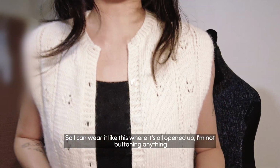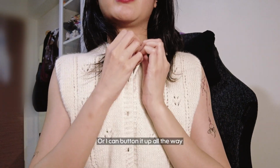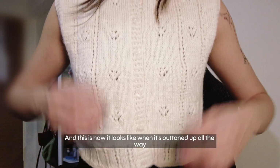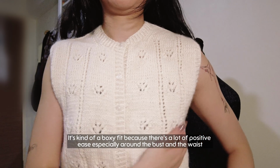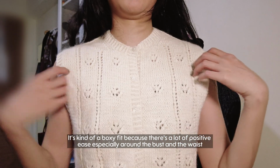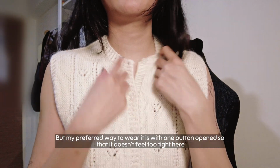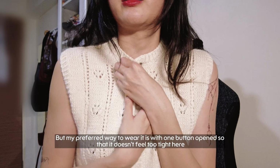So I can wear it like this, where it's all opened up, I'm not buttoning anything, or I can button it up all the way. And this is how it looks when it's buttoned up all the way. It's kind of a boxy fit because there's a lot of positive ease, especially around the bust and the waist. My preferred way is to wear it with one button open so that it doesn't feel too tight here.